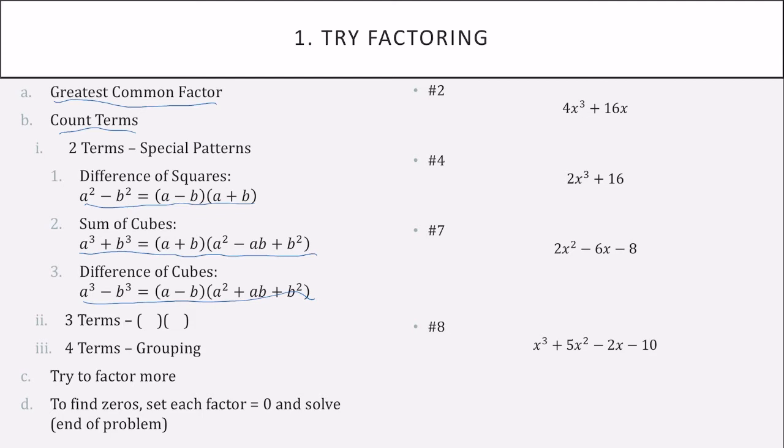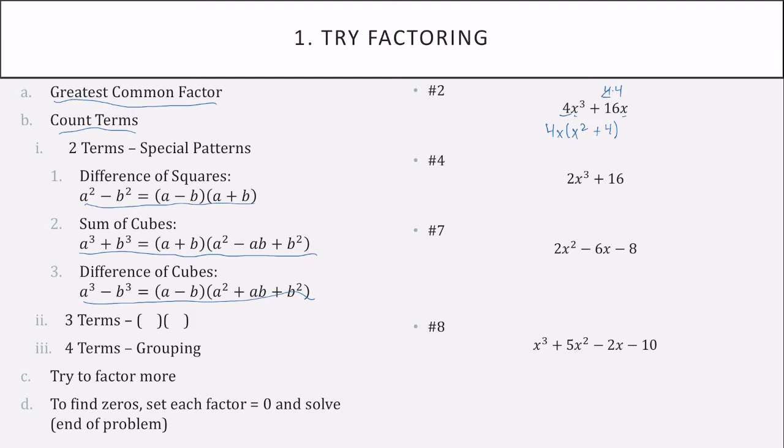So let's start with number 2. We need to find our greatest common factor first. So I see that 16 is 4 times 4. That means both of them have a 4 and both of them have an x. So I could factor out a 4 and an x, leaving, well, x to the third, if I factor out an x, leaves me x squared, and the 4 is gone. If I factor out the first 4, the other 4 is still there on the 16, and I factored out the x.